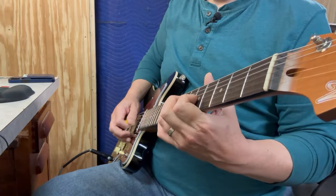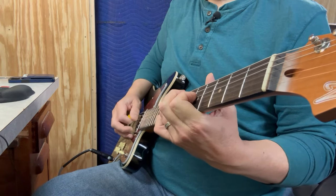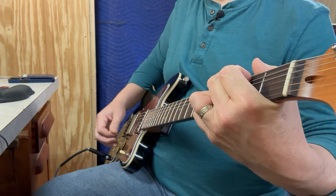So good tone. Then here's middle position. So both humbuckers. And then finally the neck position.